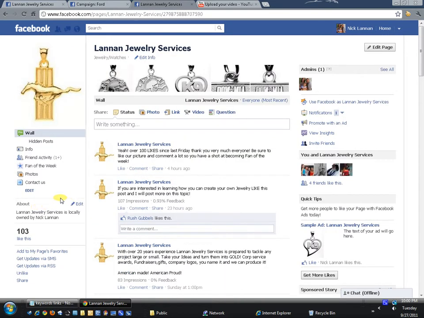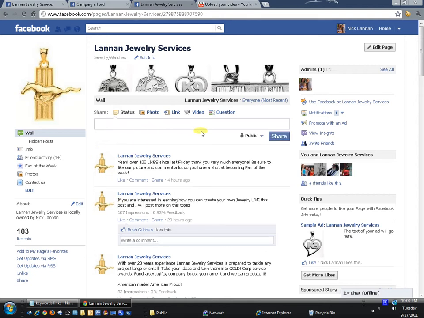But if you look at it like this, information here is an asset to me, because every time I type something in this box, every one of these people have a chance of seeing it. And if they like that information, all of these people's contacts, networks and friends lists are going to be available to see that information.